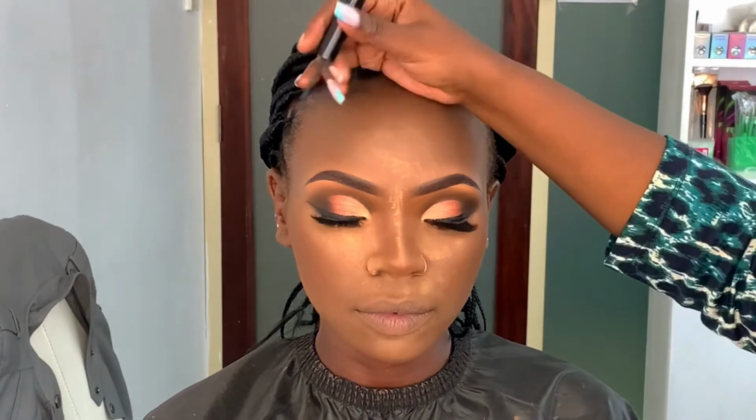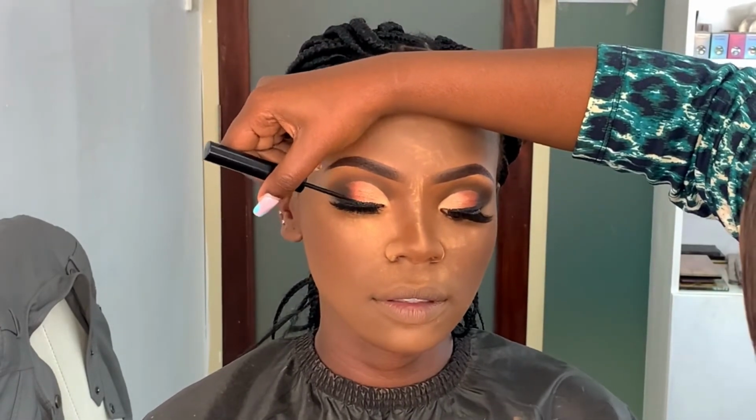Here, I'm taking lashes. I'm doing lashes. They are medium dramatic. They're not that dramatic, but medium. I wanted dramatic, but I didn't get it. So this shape I got in the studio. So I bought this one and I put it on my model. But they look cute. Oh, she looks lovely.